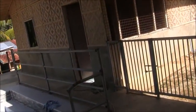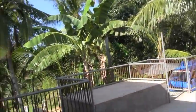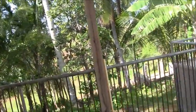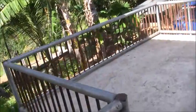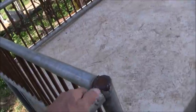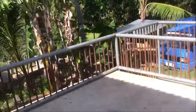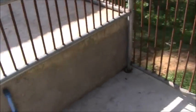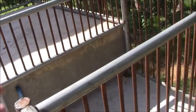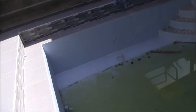Right, we've got the fence pretty well made. It needs to have welding done. All the joints have to be tidied up and ground down so that when they're painted it will look nice. You can see some of that work has already been done. This is a little area here where we'll keep any stuff that we use, flotation devices, and this is a little area where we'll have a shower, and it will just drain off down there for the little that it will come. The pool is still not a pool.